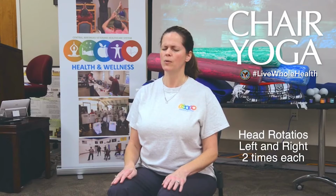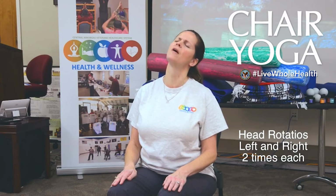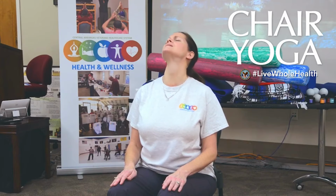We're going to do a couple rotations to the left with the head and a couple to the right. And we'll start to the left first. Just let the left ear fall to the left shoulder and slowly letting the head fall back and rotate nice and slow all the way around. Remembering to keep that in a pain-free motion.